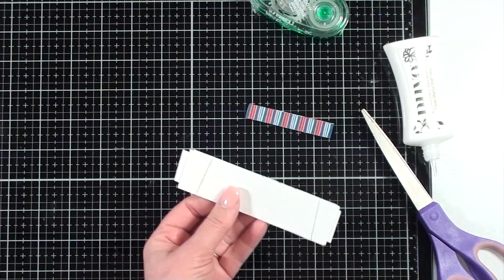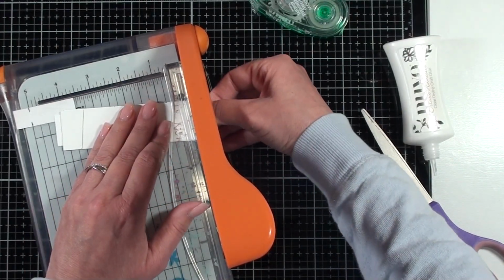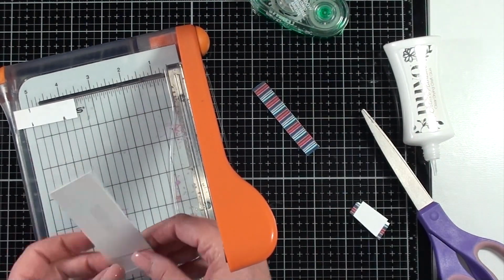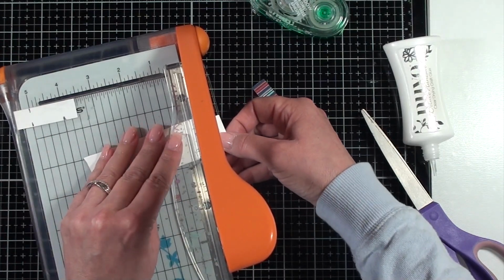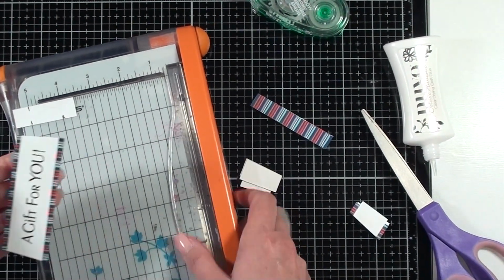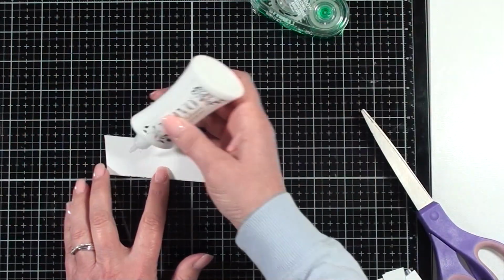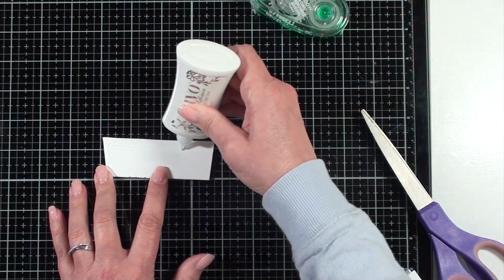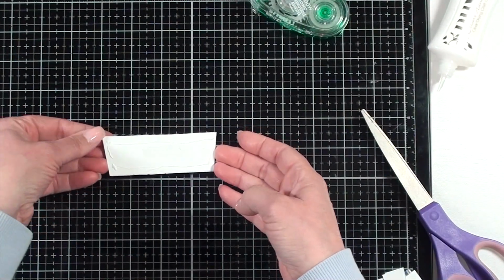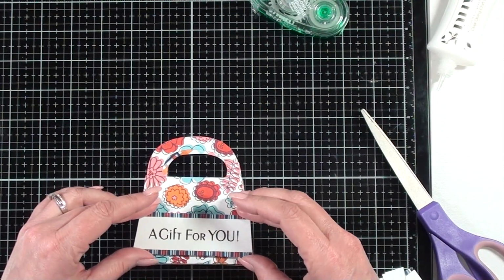And I decided, instead of using my scissors, because I had a few layers of cardstock, to just get out my trimmer and make sure that I did it straight and not take a chance with the scissors. Now, one thing I did do at this point is, because when I drew that pencil line, it is sticking out a bit away from the edge, I trimmed it just on the inside on either side of the tab. So now you can see I have the angles cut that will match the edge of that bag I've already created. So now all I need to do is add adhesive, and then I'll stick that right on the front of my bag, and I can adjust it until it is in just the perfect position.